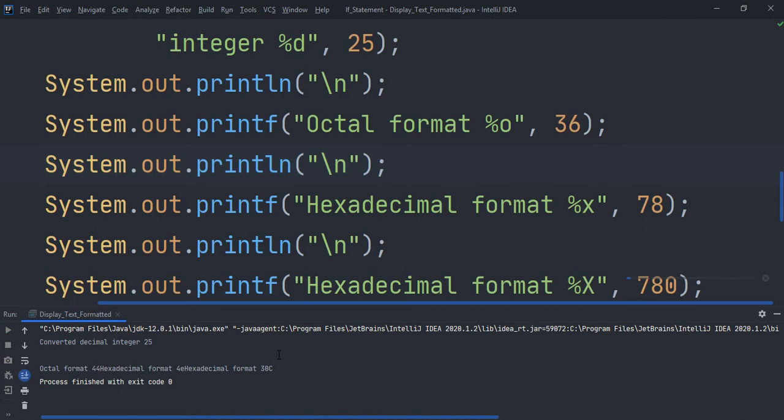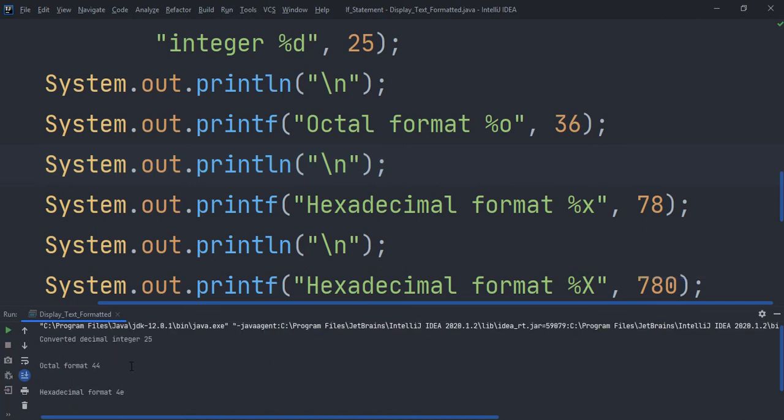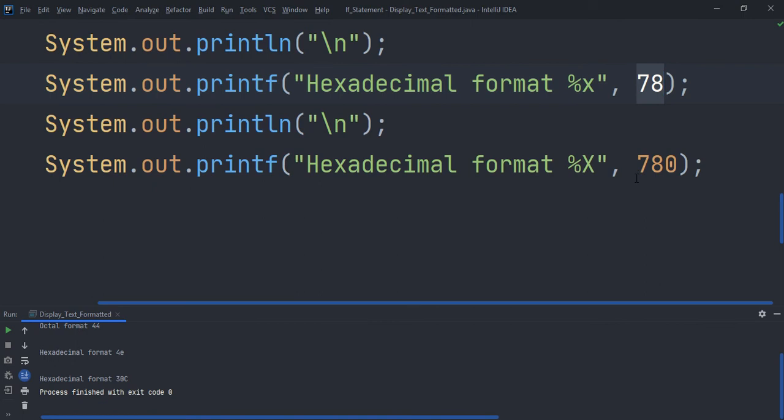The cursor in the command window. Hexadecimal: here 78, when it is converted to hexadecimal format, is 4e. 780, when it is converted to hexadecimal format, is 30C.